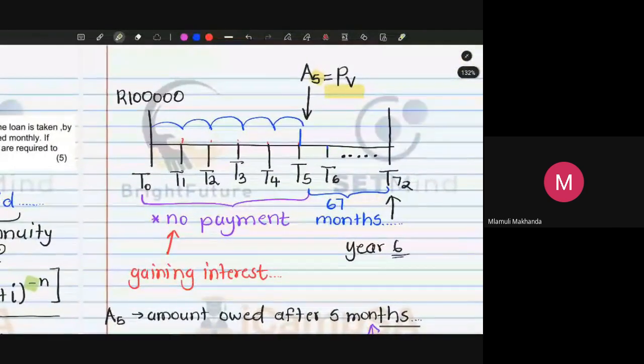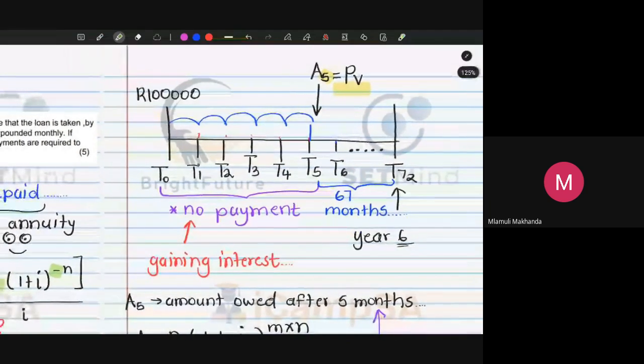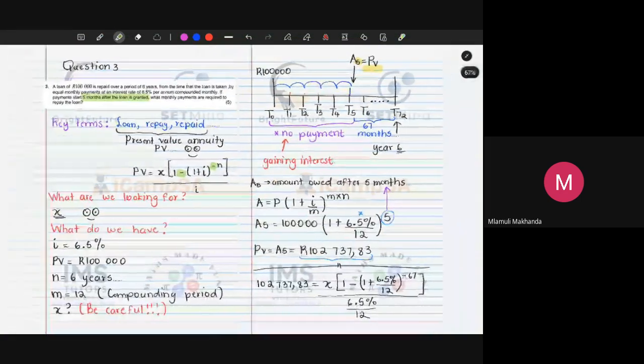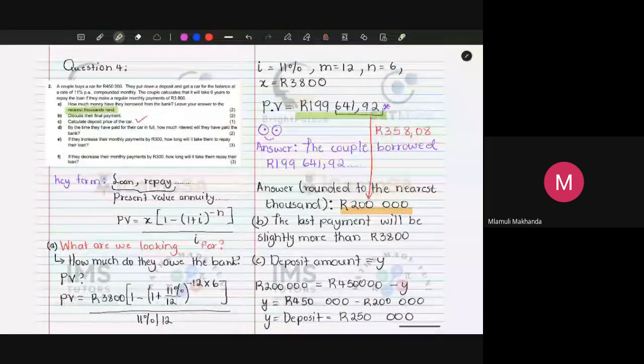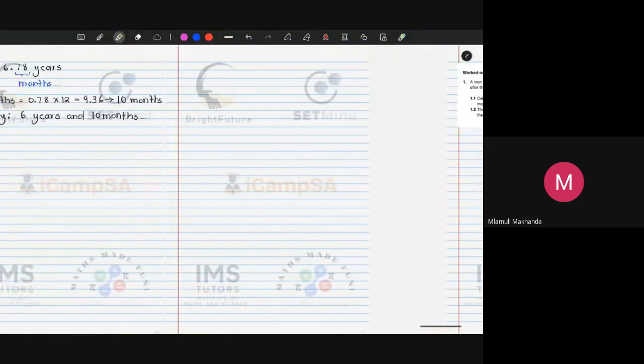What I need you to understand for financial maths is being able to use the timeline to solve your problems. Very important. If you are struggling with timelines and thinking around timelines, you definitely need to review the last lesson, part one of present value annuities. Thinking around the timeline, drawing it and making deductions is very important, so please go and watch that again. We did other calculations there, which I'm not going to go into. There was so much which we did.